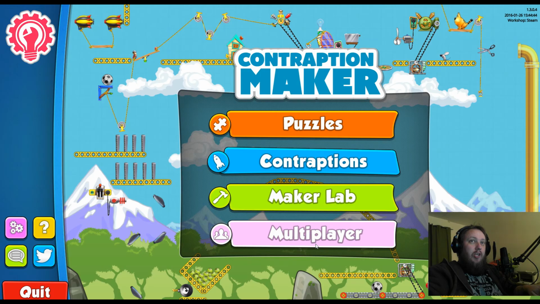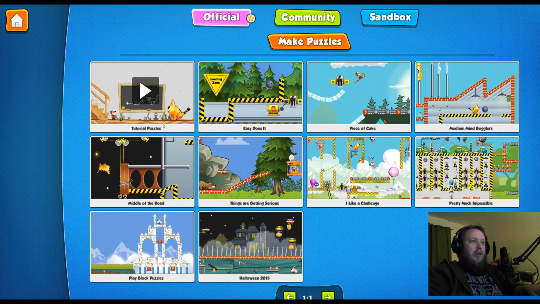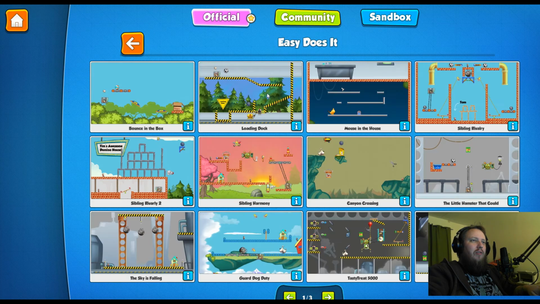There's a multiplayer? Oh my god. But let's go for puzzles, because that's what it's all about. You're given a set amount of pieces and you're supposed to solve it. So let's skip the tutorial. I have a basic understanding of how this works.